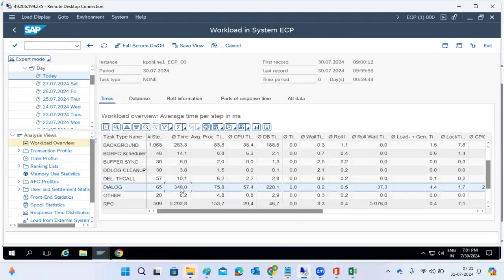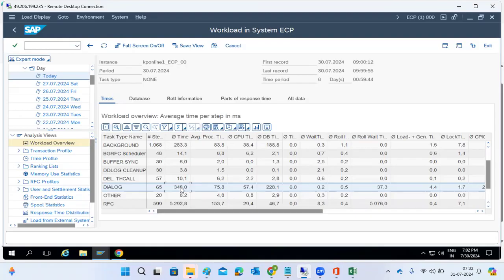Means the average response time. Some organizations set 4 minutes. If the response time is more than 4 minutes, it means the system is taking 4 minutes to respond to the user, which is very bad performance. Then we need to look at what is causing the issue every time.